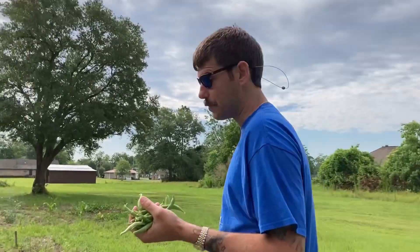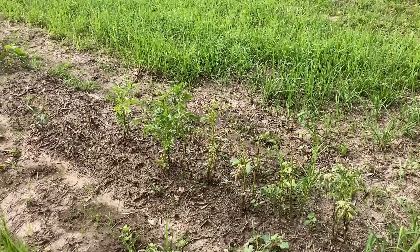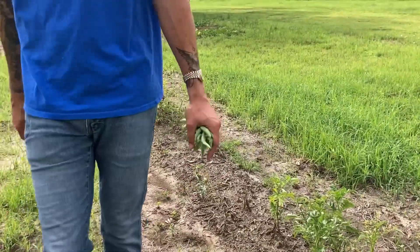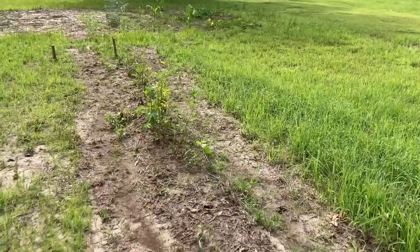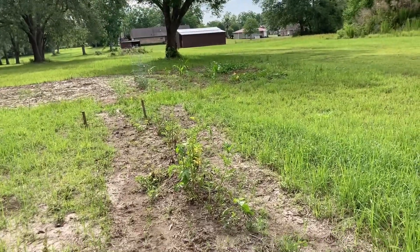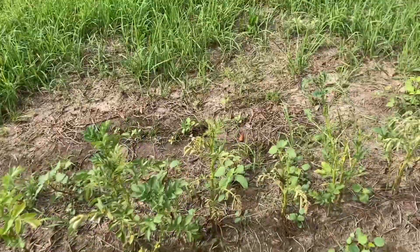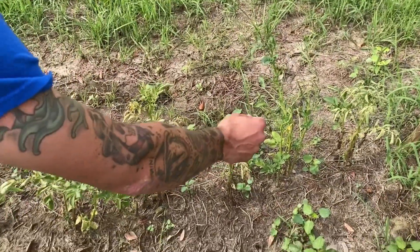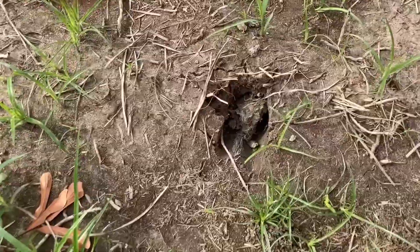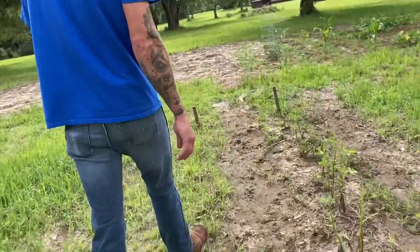Over here, the first thing we planted was potatoes. The deer have really gotten to our potatoes — they're looking kind of depressed. Only one of our rows came up. We really couldn't stay on top of the weeds and the grass, plus the ground was super hard. We planted carrots and another row of potatoes but we just kind of let it get overtaken. As you can see the tips are being eaten off and there are fresh deer tracks — it's been a Bambi buffet over here going buck wild on our potato plants.